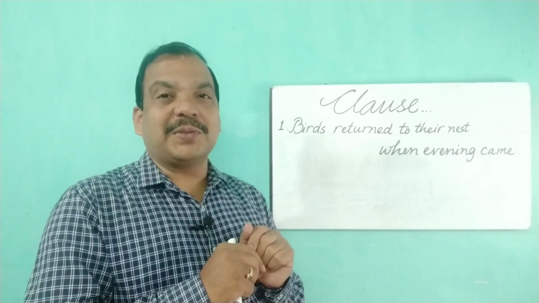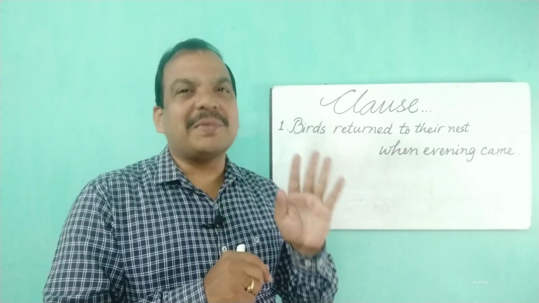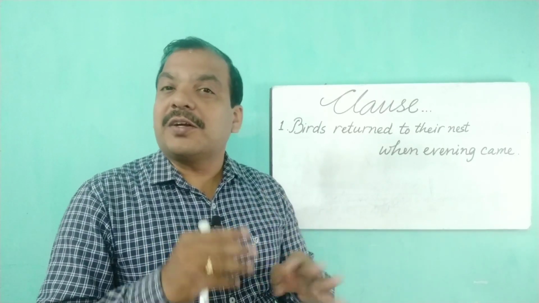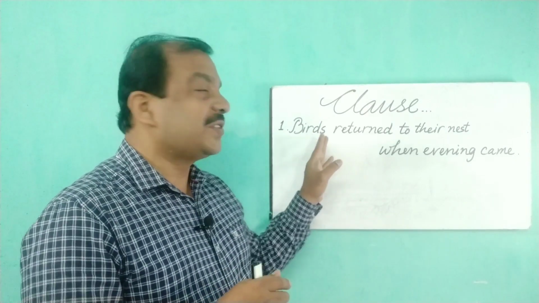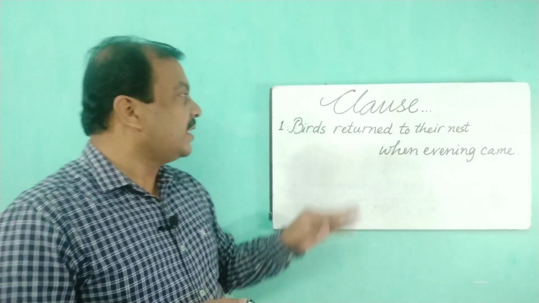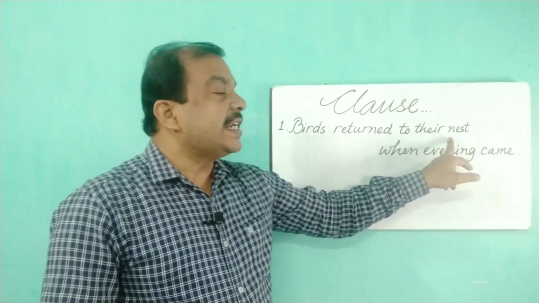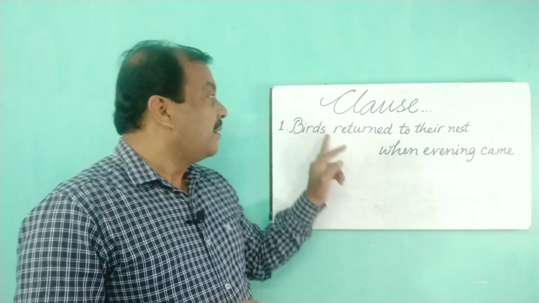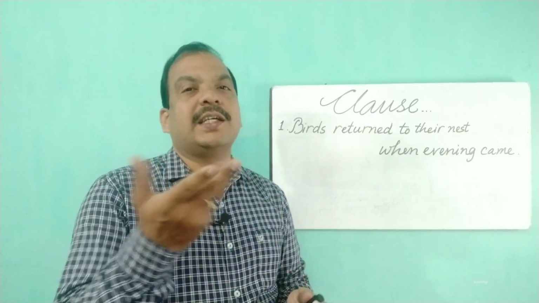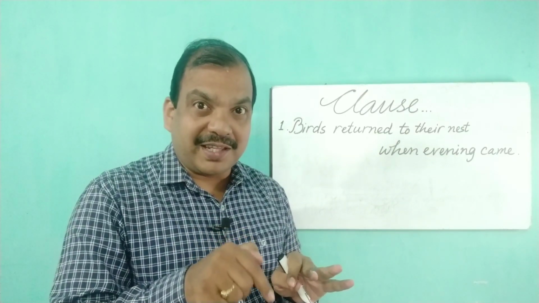But as I told you, all sentences may be clauses, but all clauses cannot be sentences. Let's see, after this discussion, you will have no doubt in order to differentiate a clause and a sentence. So, birds return to their nest. As you see, this is a part of the sentence and it is independent. When I say birds return to their nest, you understand this. Have you any problem? Problems may be given in the comment box.